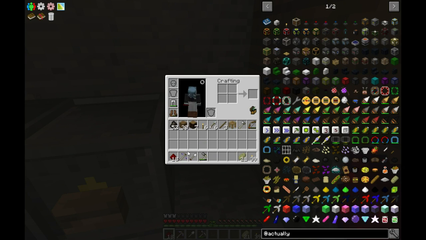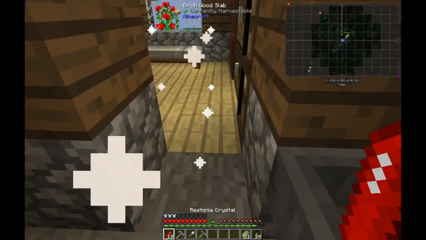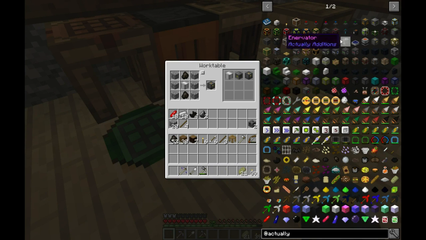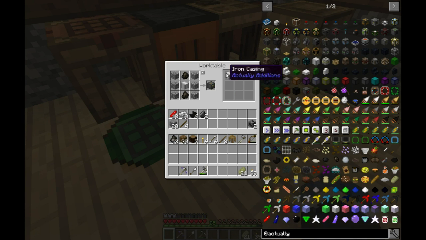Well, yeah, we'll convert all of that to redstone ore, because that's what we need. We'll toss it back in. Now we get started on the crusher, the next tool. Alright, so again, we need an iron casing. That's easy to do. See how this thing makes things so much easier?